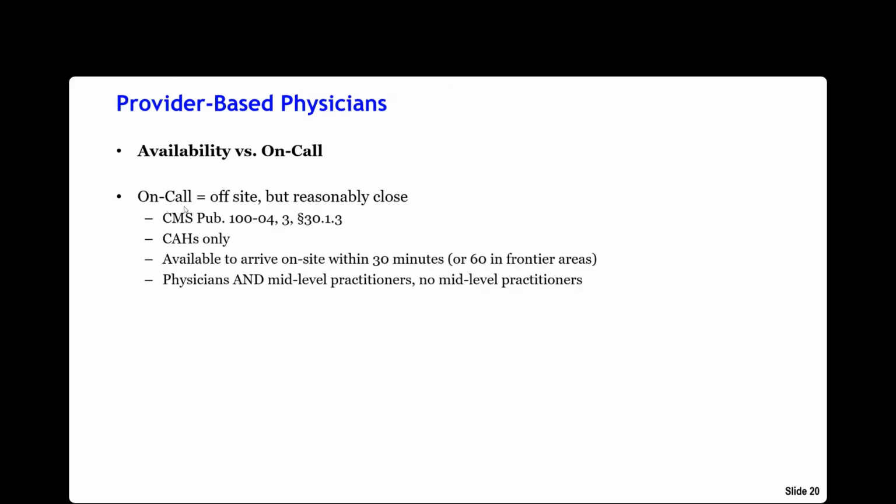On call is off site, so a little more confusion there, but that's when the physician's physically not there, but they're close enough to arrive generally within 30 minutes. Certain areas have 60 minutes as their time frame. It's a completely different manual. It's one of the internet-only manuals, the Pub 100-04 Claims Processing Manual, Chapter 3, Section 30.1.3. And this one's only currently for critical access hospitals. Again, who knows how that might change in the future.